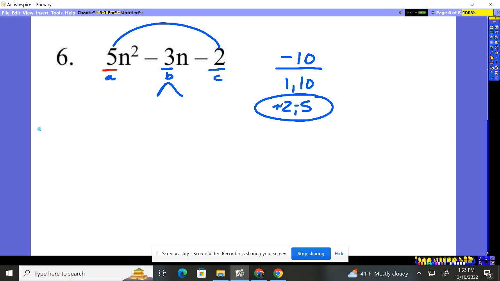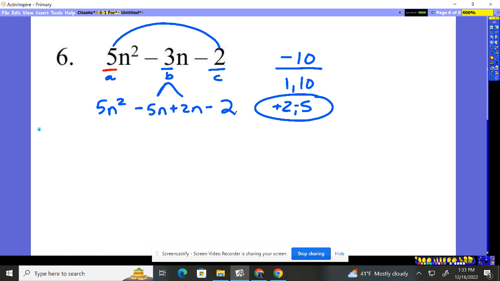Now, when I do this, it's always wise, if you have one negative and one positive, to put the negative first and the positive second. It's going to save you some problems. I'll explain in class, but for right now, for the video, just always put the negative first and the positive piece second. So notice I busted this B piece, the negative 3n, into a negative 5n plus 2n, which is the same as a negative 3n, so I haven't changed the problem. I bring my 5n squared down. I bring my minus 2 down. I've simply rewritten the problem.